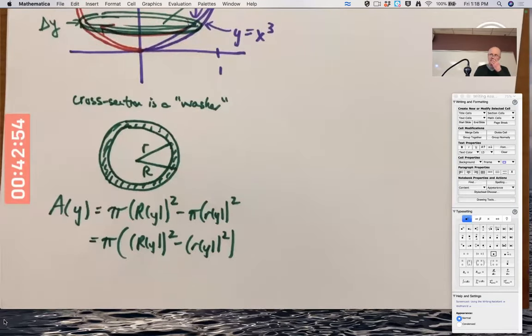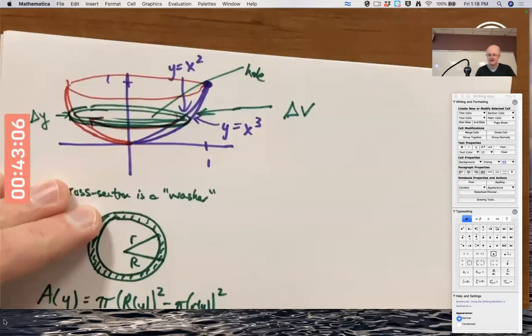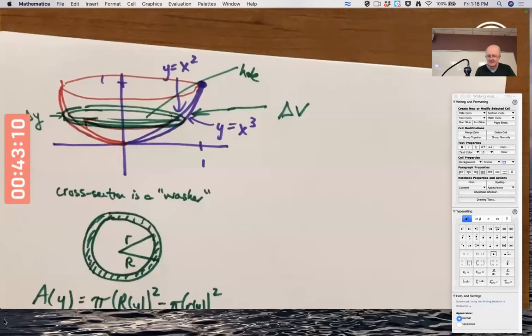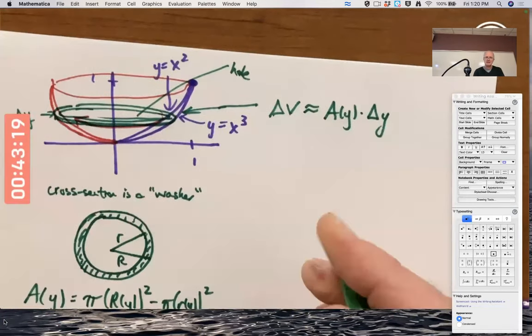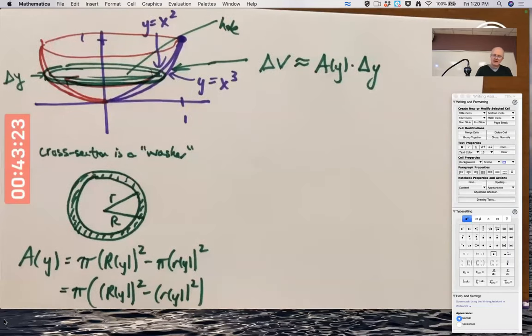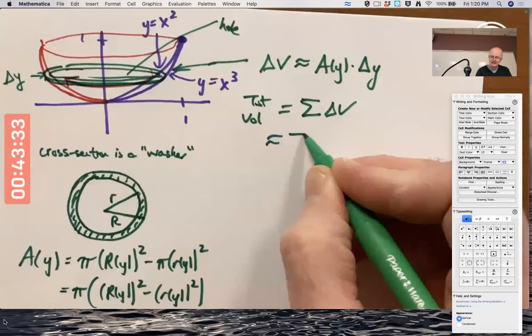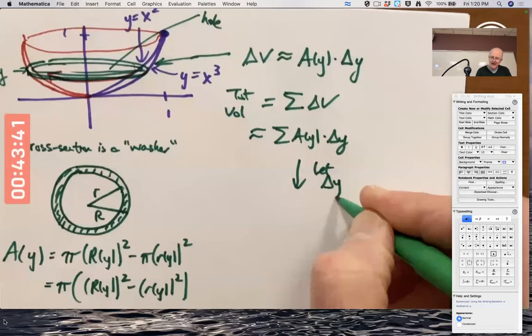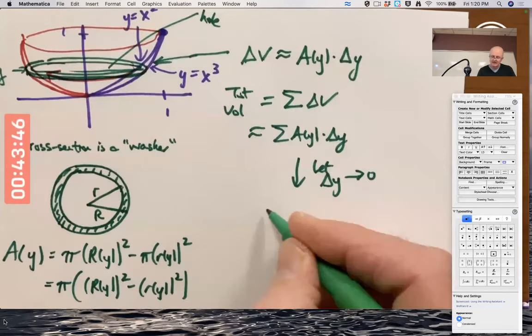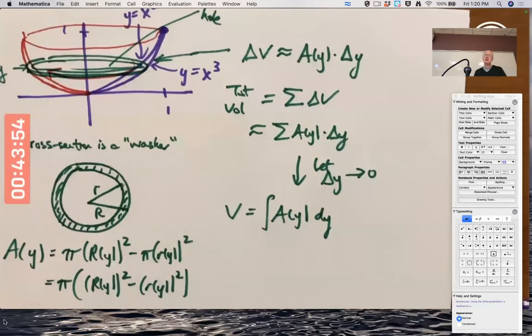And that's going to be the function we integrate. Why? That's where the Riemann-Sum hand-wavy stuff comes into play. I go back up here, and I think about this small volume of that thin slice called that small volume delta v. Pretending the sides are vertical, which they're not. I could say the volume of that is approximately the cross-sectional area times delta y, where the cross-sectional area is the same as this thing down here.